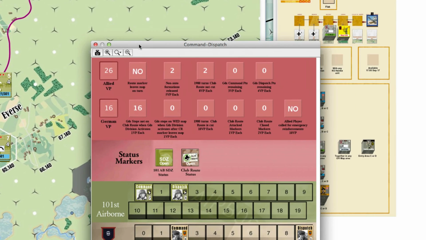Speaking of which, we've updated our scoring. We had to ask some questions about the scoring mechanisms here, and as of now, the score is 26-16 in favor of the Allies. So it looks like the game's going to go on for quite a bit longer.